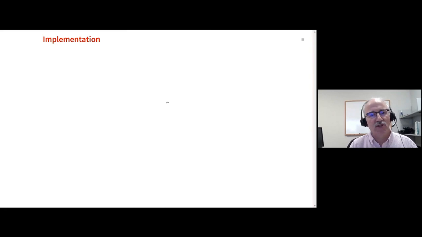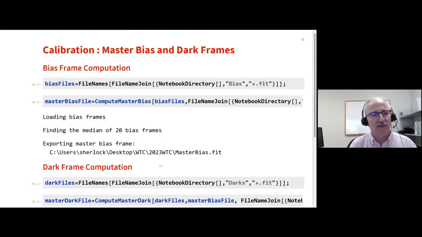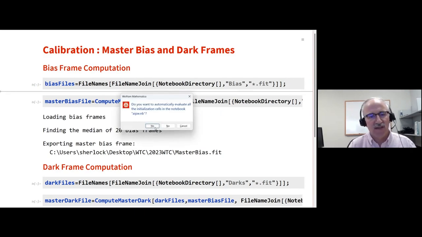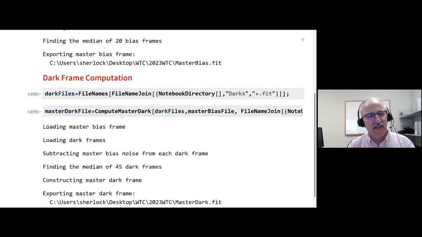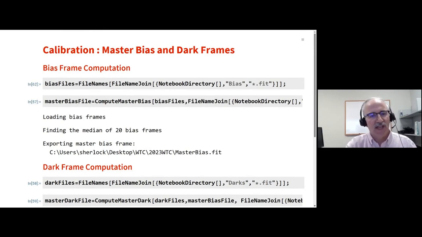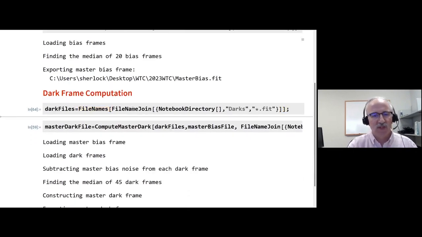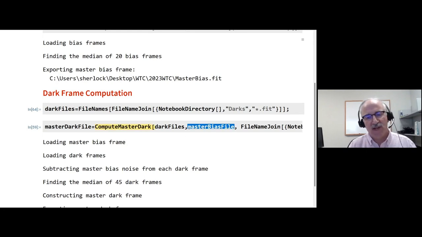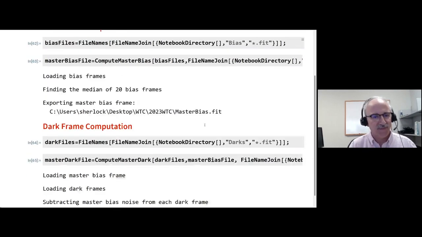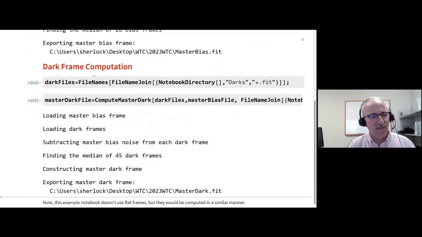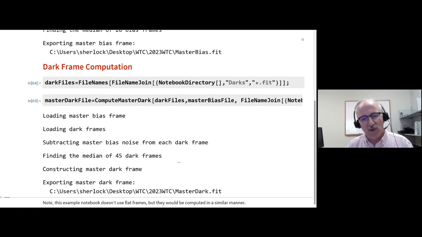All the code I'm going to use — I'm not going to go over it, I'll just describe and demonstrate it. To get the bias frames, you take a sequence of images. I have a function called compute_master_bias which basically just averages out all the bias frames. I've got 20 bias frames and exported that into a master bias FITS file. Same goes with dark frames — those file names also take the name of the master bias file because each dark frame has to have that bias noise subtracted from it. I'll explain where flat frames come in later in the process.